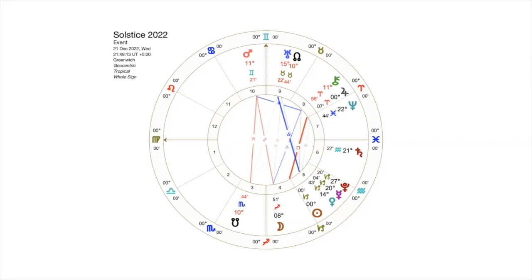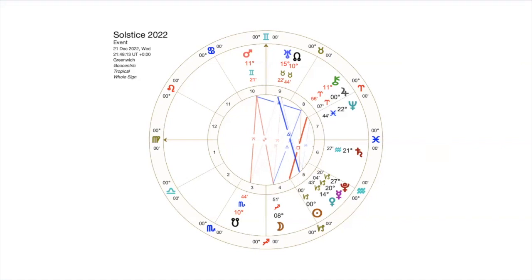So when we look at this chart, we're looking at the next 3 months. The whole season is being sort of forecast, let's say, by this event chart. What we see here very strongly is the 0 degree of Capricorn marked by the sun is also mirrored by the 0 degree of Jupiter that has just entered the day before into the sign of Aries. So those two cardinal signs are marked by two very important planets. And that for me signifies quite a lot of dynamic change.